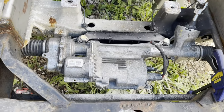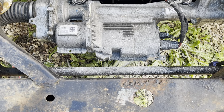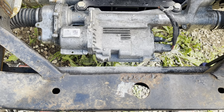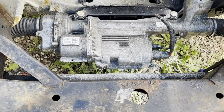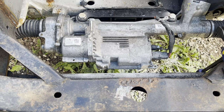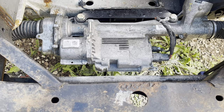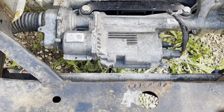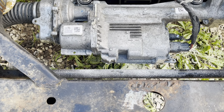Okay, so don't mind the mess. I still haven't cleaned it up all the way. But there's the two tabs. Pretty well gone. I shaped them back to the case, all free-handed with the angle grinder and a carbide bit. I've always had problems with the carbide bits galling and filling full of aluminum. So I slowed the grinder down, kept the tool cool. And the thing cut beautiful. Shavings just poured off of it.